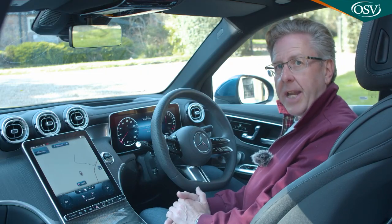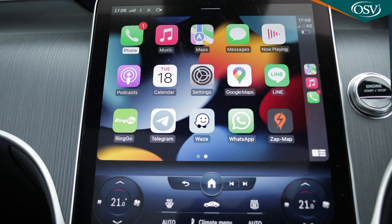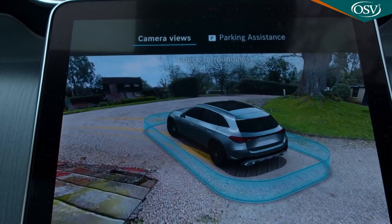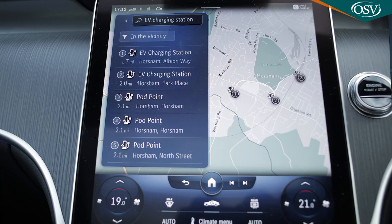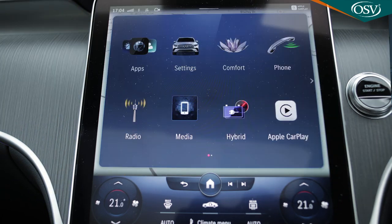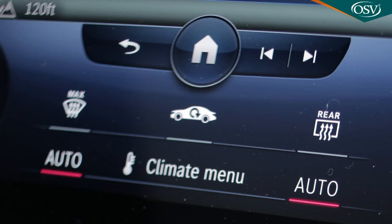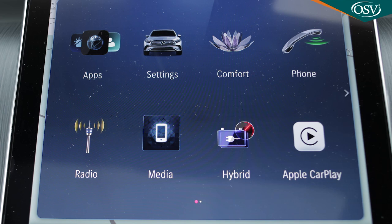Especially this big 11.9-inch central multimedia colour display around which the cabin architecture is based. It's in Tesla-style portrait format and is angled steeply at about 45 degrees, which can sometimes attract unwelcome reflections, but the graphics are crisp and sophisticated looking, and the screen size means that plenty of detail can be displayed, for example, when viewing maps. It's also nicely laid out, and small buttons for commonly accessed features like driving modes, the parking camera, car info, and audio volume are arranged across the monitor's bottom edge. Press the screen's home icon, and a series of icons for the key functions appear, which are easy to quickly scroll through to access apps, settings, comfort, phone, radio, media, and so on.